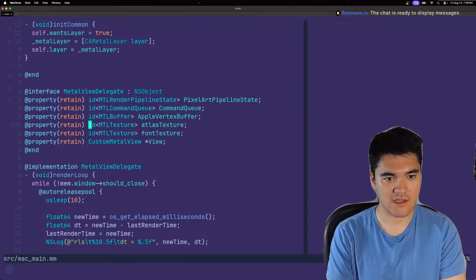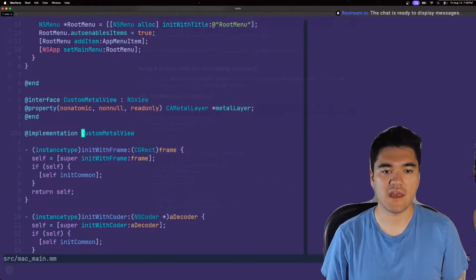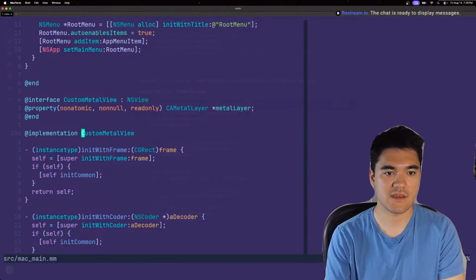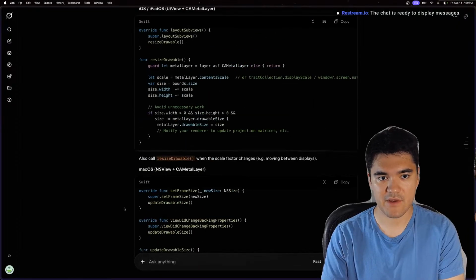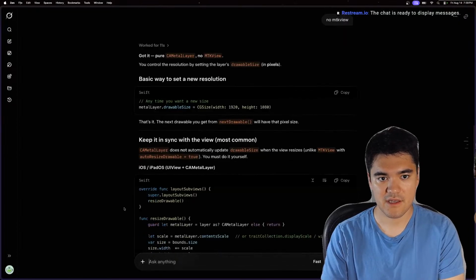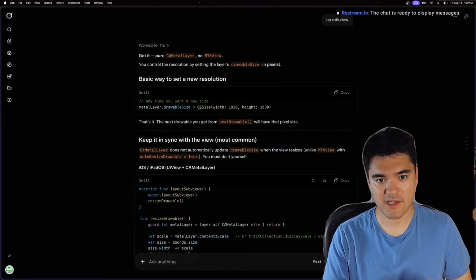Because yeah, that's right. So we have custom metal view, which is like a CA metal layer. That's right. Okay. This all sounds familiar. Let's see here. Yeah. Pure CA metal layer. Yes. Metal layer dot drawable size.